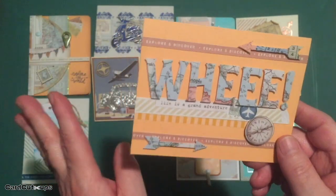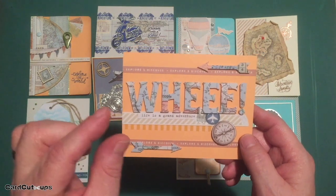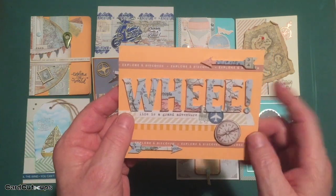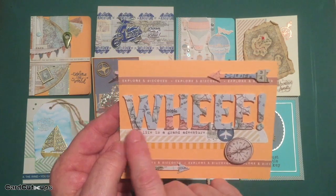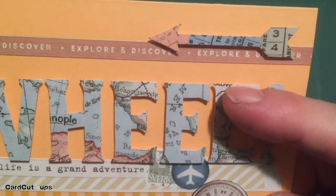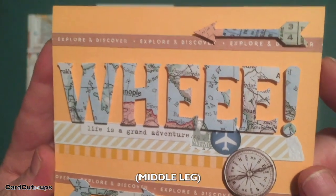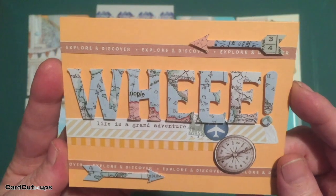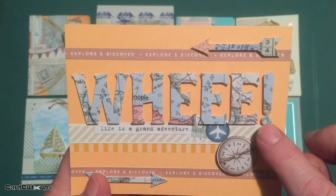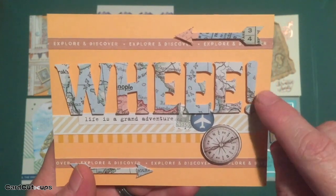Now the we, you don't know it when you look at it, but it turns out that the view word is about 1/16 of an inch taller than the here word. So I had to adjust an E and the W. I just trimmed a 16th inch off the bottom of the W. That was easy. For the last E there, I actually trimmed a 16th inch off between that top leg and that bottom leg. But where did that exclamation point come from? Well, I cut that out of the I that I didn't use from view. I took a hole punch and punched out a little hole for the bottom of the exclamation point. Used the rest of that I to cut out the exclamation point there.